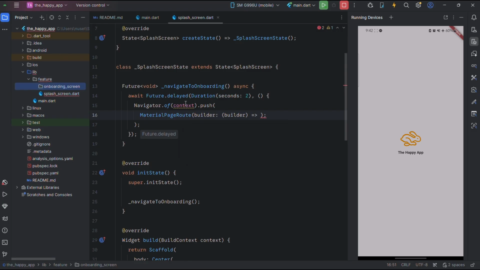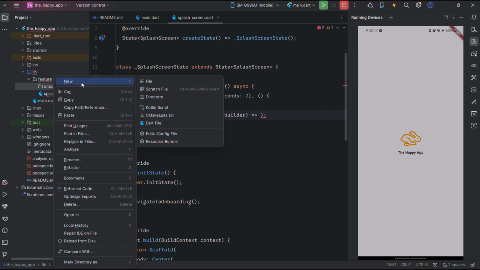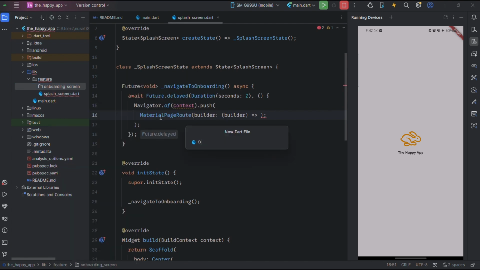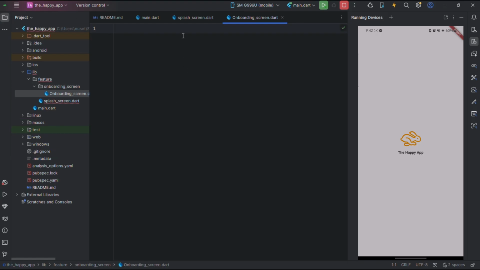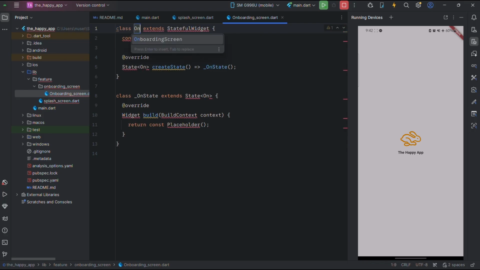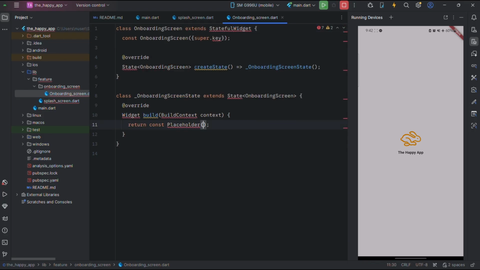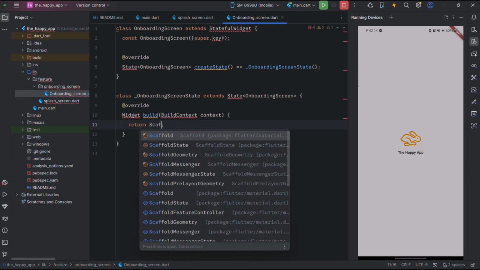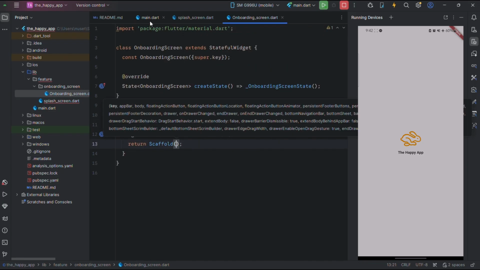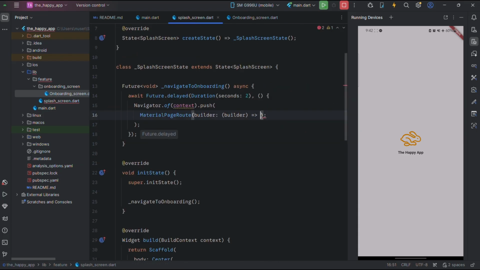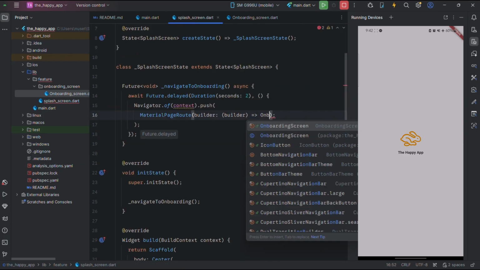Inside there we'll create our onboarding screen. This will be a stateful widget, and we'll call it OnboardingScreen, and remember we return our Scaffold.